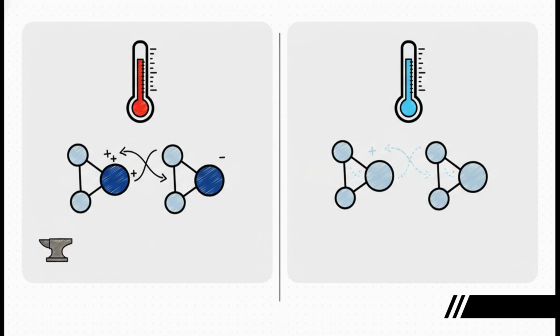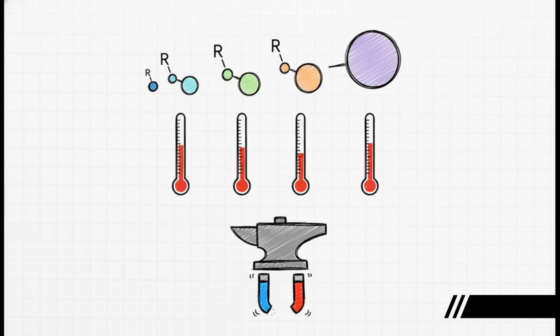And here's why. There are two big reasons. First, like we said, they're polar. It's like their molecules have these little built-in magnets, creating dipole-dipole forces that stick them together. That's way stronger than the super weak forces holding alkanes together. And reason number two, adding that heavy halogen atom increases the molecular mass, which basically gives those intermolecular forces an extra boost.